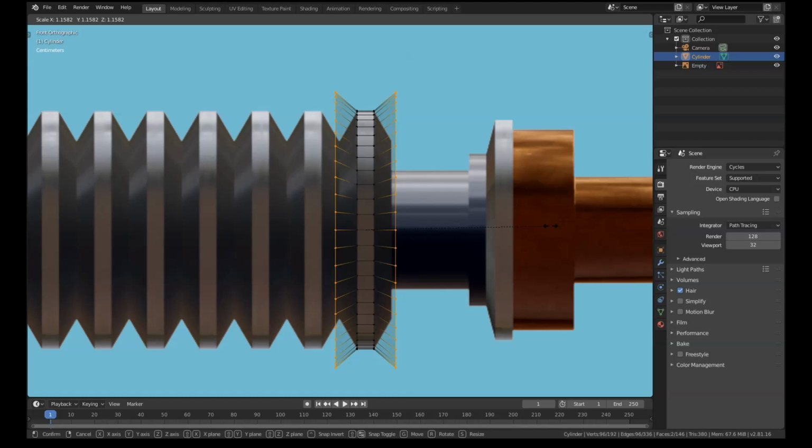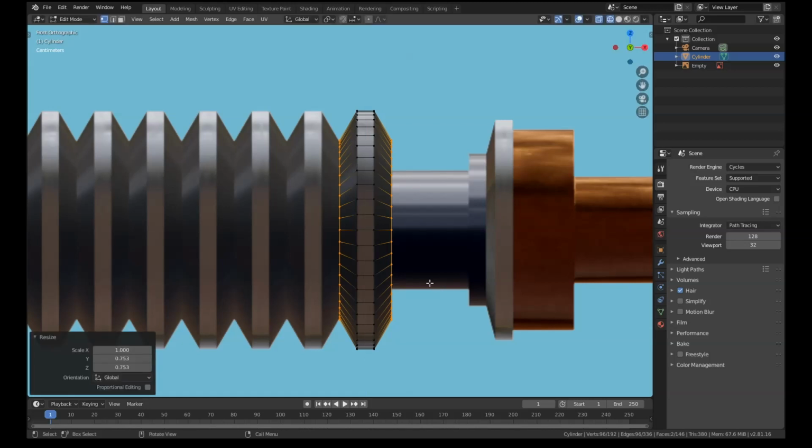So we need to exclude it from the x-axis. Once we press S for scale, we're going to press Shift and X, and now it will only be scaling up and down. Once again you can hold Shift down to get more precise control, and when you find a place you like, left click, and that should be perfectly snapped into place.